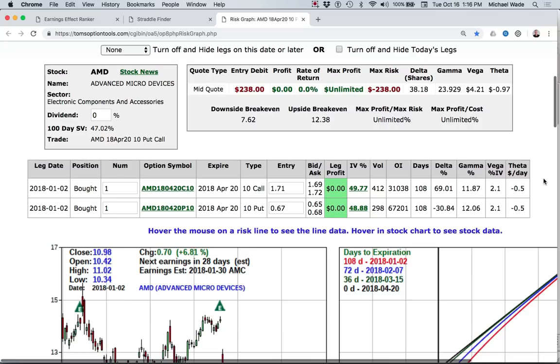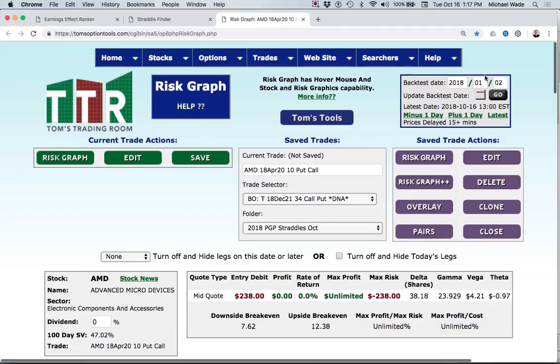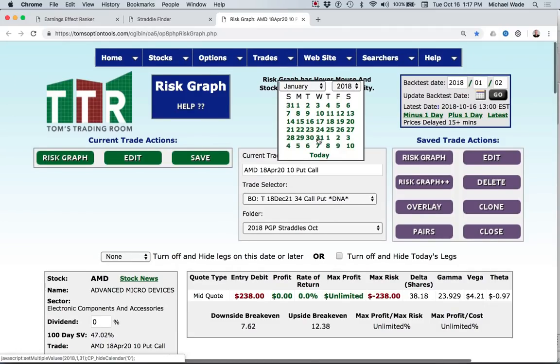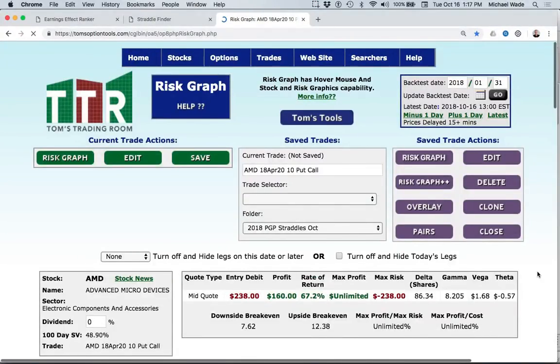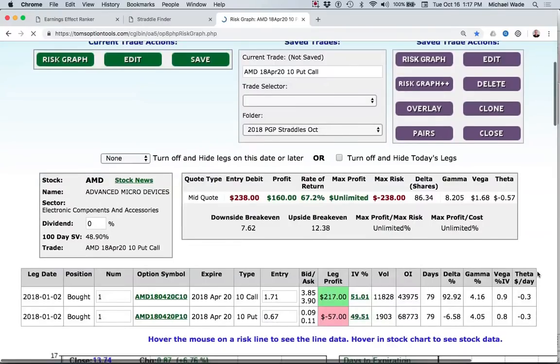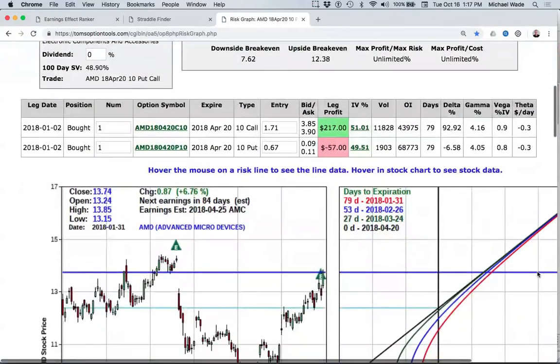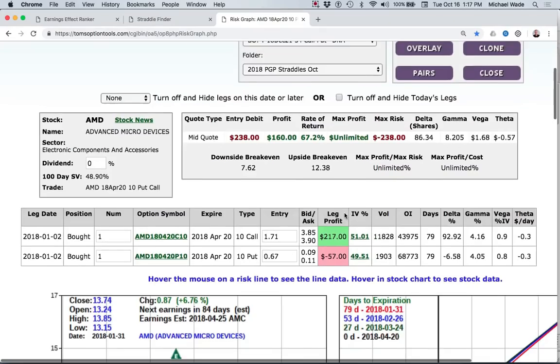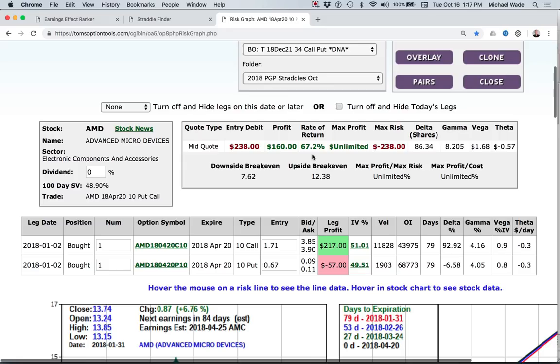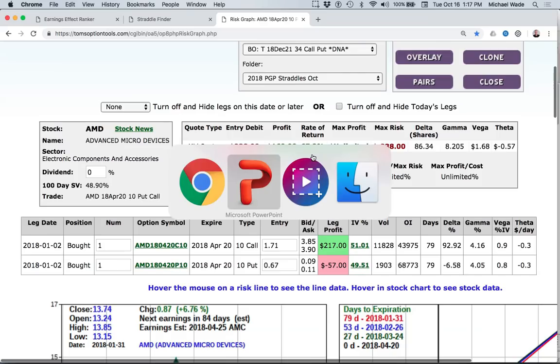But let's go ahead and go to January the 31st, which is the day after earnings, and let's see what happened on AMD. And you can see here that this ended up being a pretty good one. You can see down here that the stock really took off into the earnings announcement, was actually making money well before we hit earnings, and this stock just was a terror to the upside. It was the highest probability straddle, and we made about 67% on our money in a period of 27 days. All right, so that's the basics. Now, when you want to play with this tool, I'd recommend, of course, that you practice and backtest.